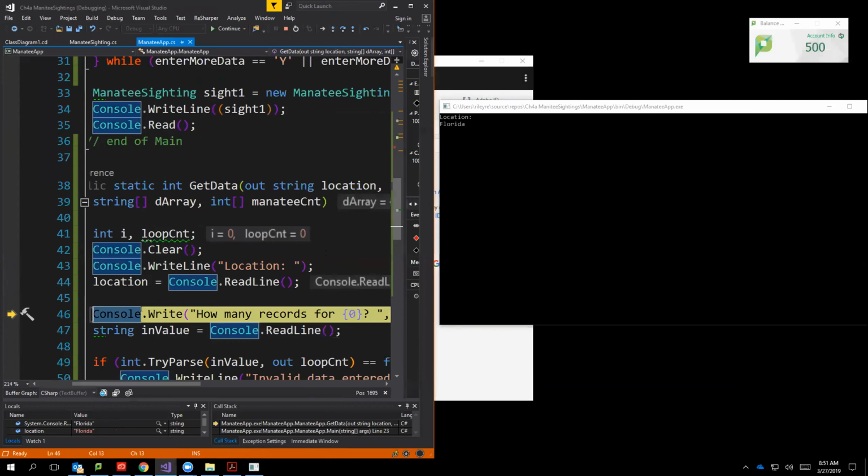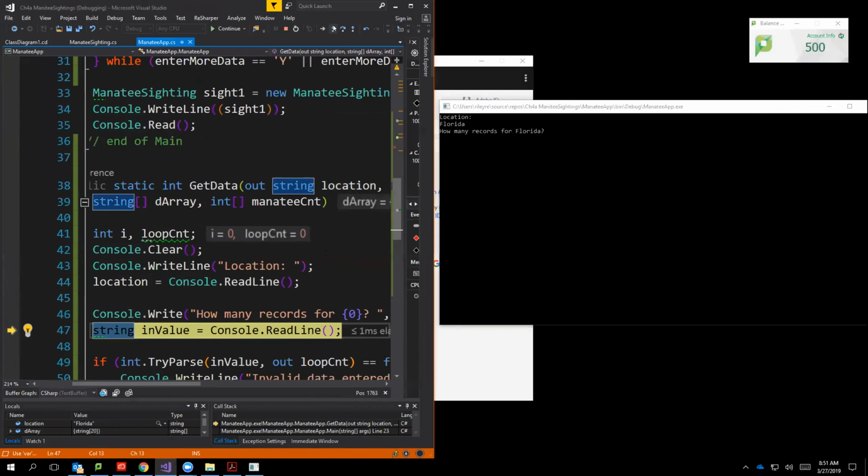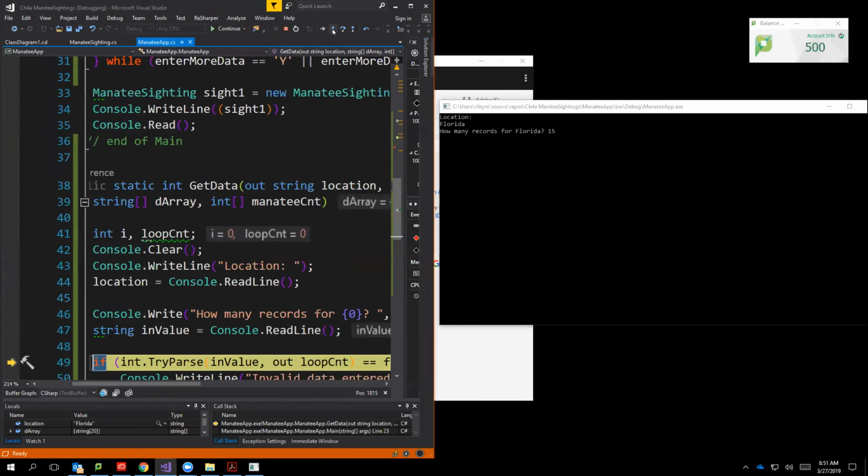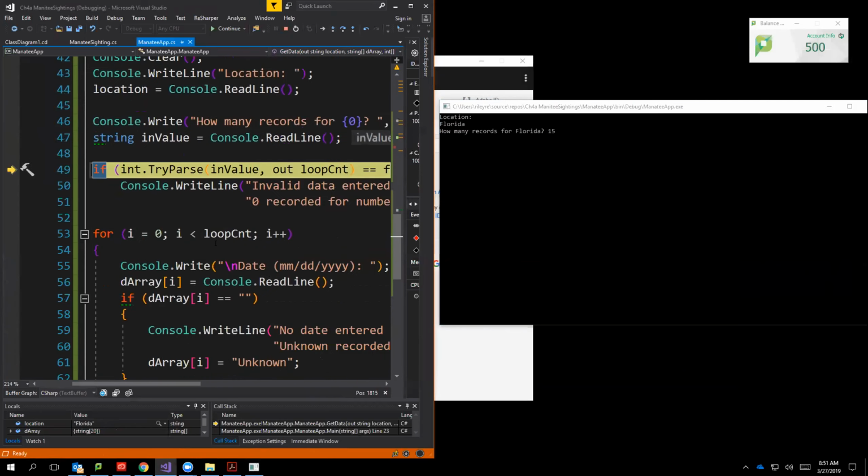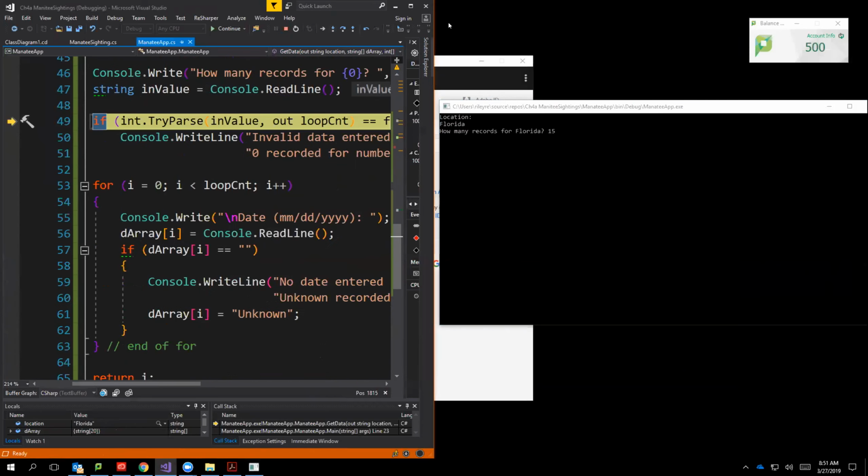Now, my next prompt, how many records for Florida? If I click step into so that that displays, I should be able to click beside it and type a number and press enter. Step into. Did I get something? Yay! So now I should go into my loop.